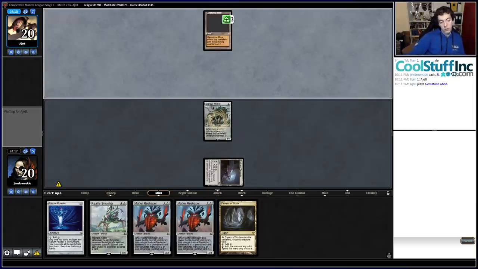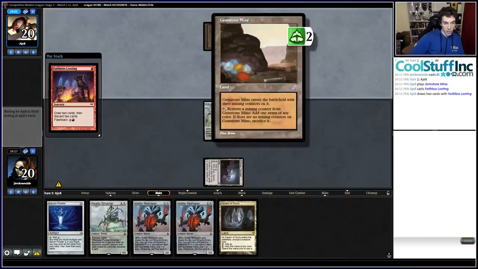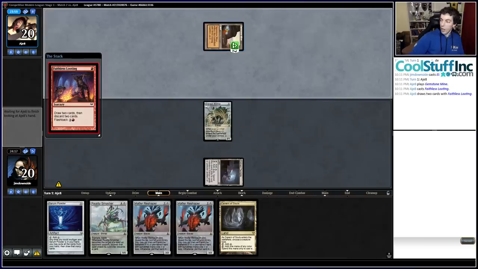Alright. Gemstone Mine. Faithless Looting. Dredge, I suppose? I don't think Gemstone Mine is correct in Dredge. I know it's common. That is the common prevailing theory. I disagree with it very strongly. I think that you want to use all of your lands every turn, and you have a much easier time flashing back Lootings and playing Life from the Loam when your land doesn't just die on the third turn.